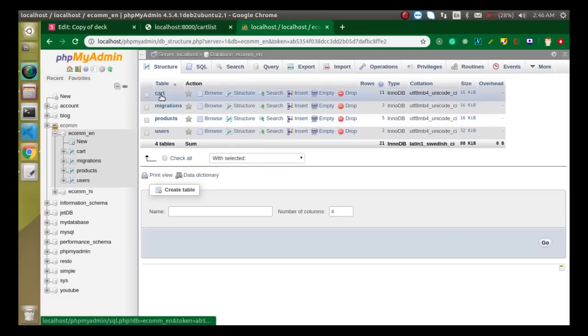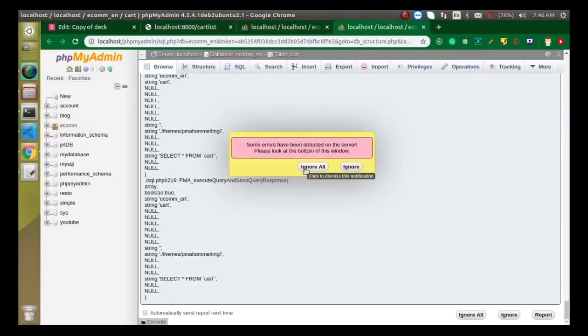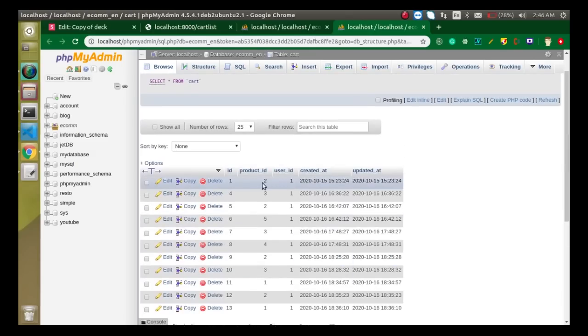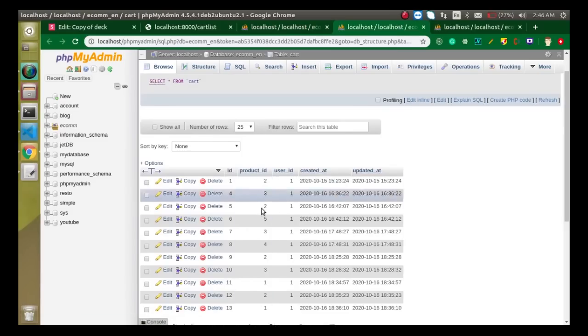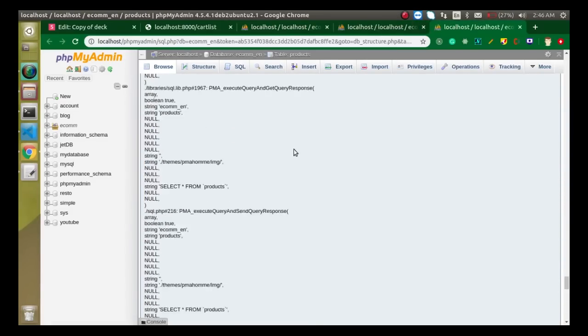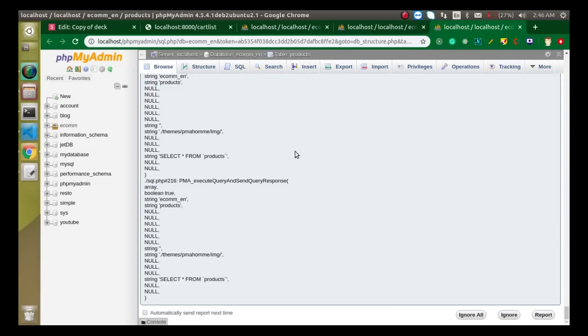We are saving our cart data inside the cart table, but here we don't have the other information like price, image and name. All these things are present inside the products table, but we have a link, which is the product ID. With the help of product ID we can get all the information.